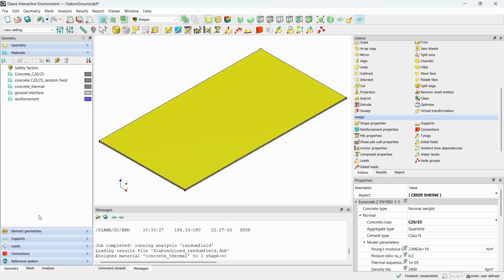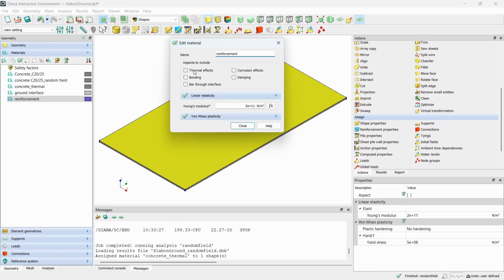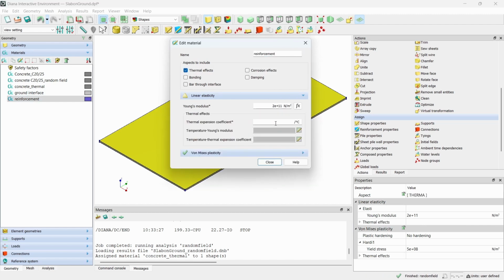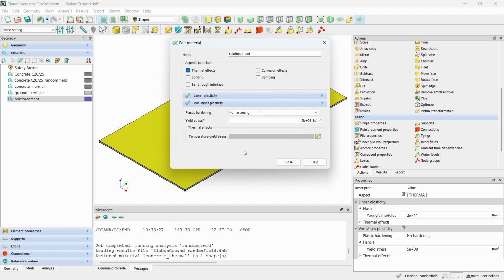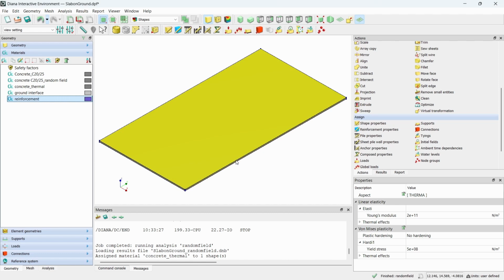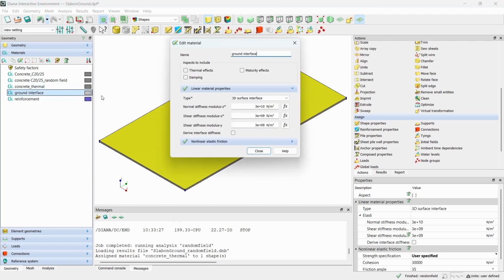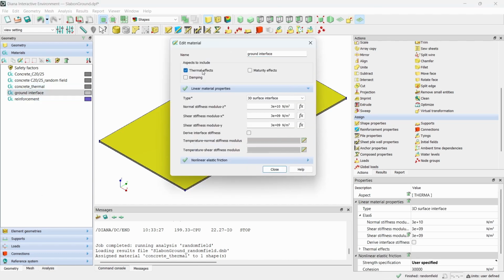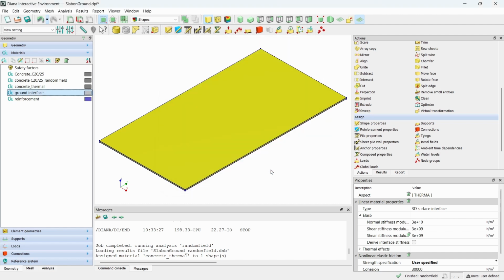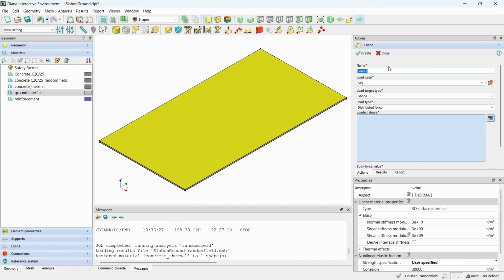And we apply it, then we change the material for the concrete, and we will also need to change the reinforcement by adding a thermal expansion coefficient to it as well. You can also change the temperature yield stress, but here we keep the plasticity model unchanged. We also need to activate the thermal effect for the ground interface to keep the element input consistent between the interface element and also the solid elements.